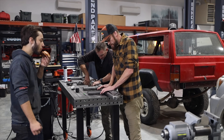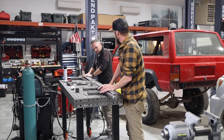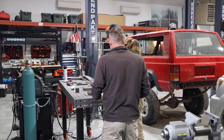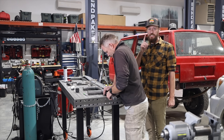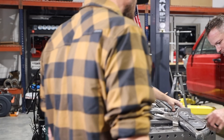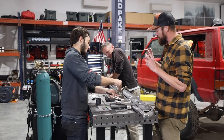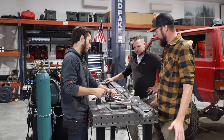We're not really supposed to be using the Langmuir Systems table in this video because we're supposed to be showing how you can make this stuff super cheap. The truth is we do have enough vice grips that we could do this on the ground, or we could all just stand on it and tack it. There's no point in making a budget video and then cheating by using stuff you can't possibly do without — but we can make this without it.